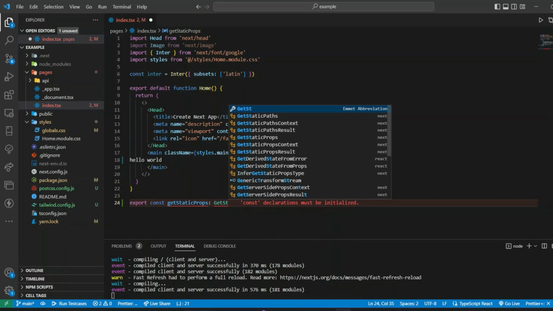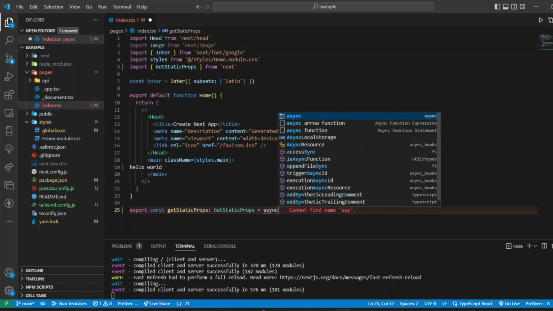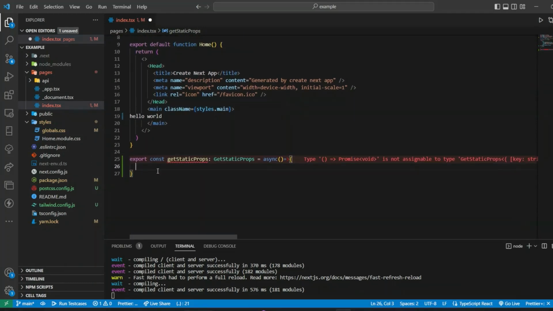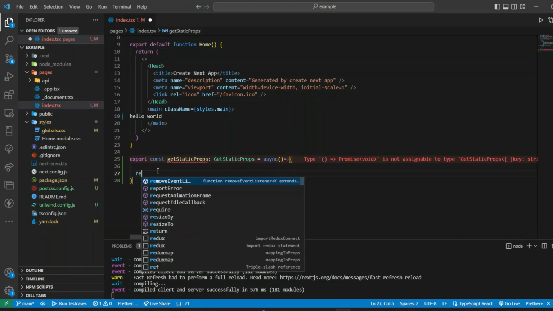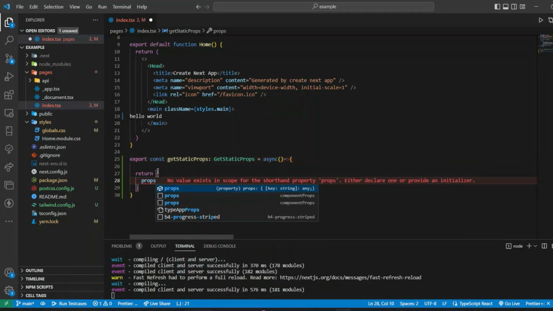This is the predefined type present in Next.js for getStaticProps, and then I'll write the async arrow function. In TypeScript, we always have to define the type, so it's better to write that. Let me first return it. We'll return props here.